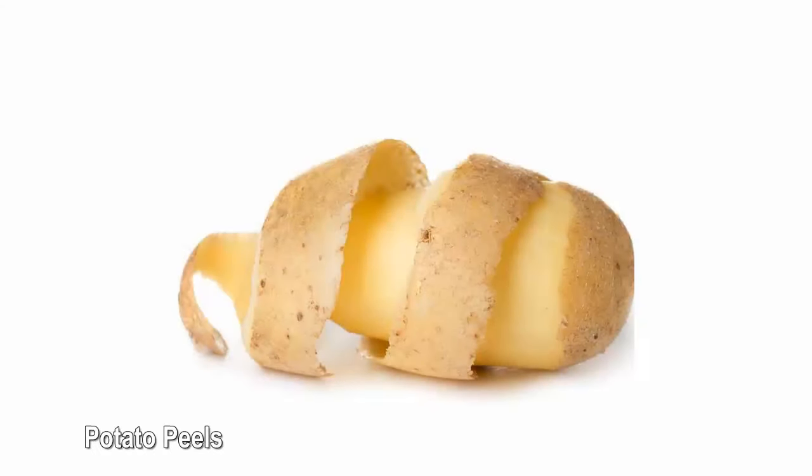Potato peels. Potato peels are thin enough to slip past the disposal, potentially catching in the drain. There they can cause the same issue as the egg membrane, acting like a tiny catcher's mitt, holding up other waste and creating a clog. Again, a few peel pieces are nothing to worry about, but many recipes call for several potatoes, and the stack of peels quickly adds up.